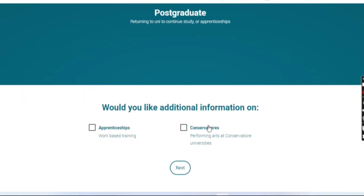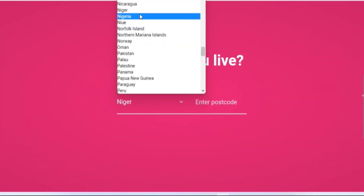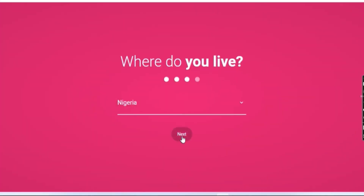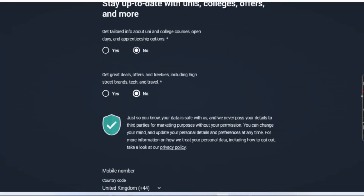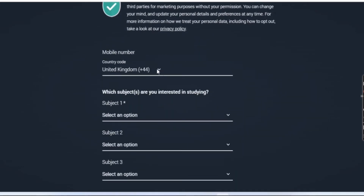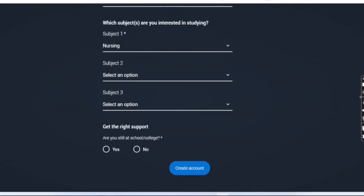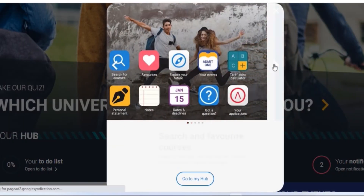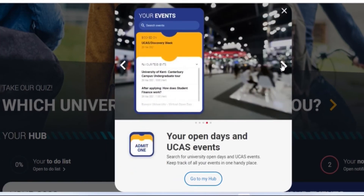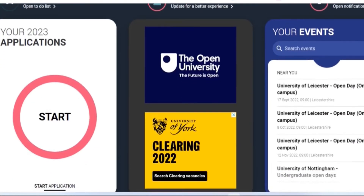After verifying, you pick which year you would like to start your study and your level of study, which is undergraduate. You choose if you want additional information and click next. It will ask where you live — since this is for international students, I picked Nigeria. Read the preferences section carefully and answer correctly: your home country, the subject you are interested in studying. You have the opportunity to choose three. Then click 'Create Account,' which takes you to your hub.